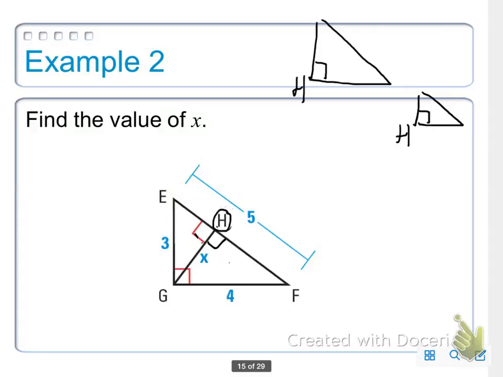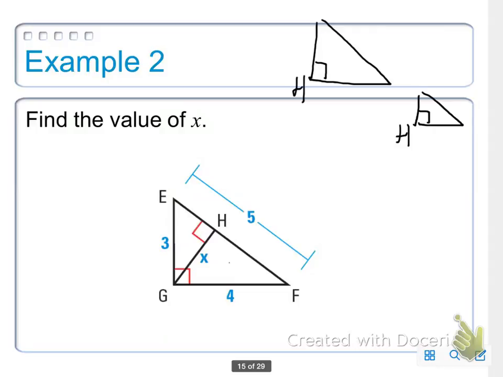Now we need to figure out which side is the biggest. Well, it turns out if the right angle is here, the side opposite it is the biggest. So the side opposite here is the biggest. The side opposite this is the biggest. Okay? So we got that there. So we know those are the biggest.